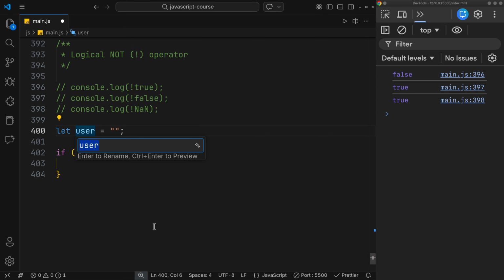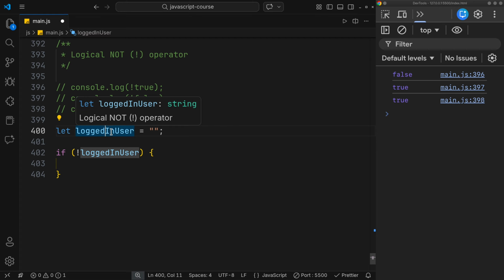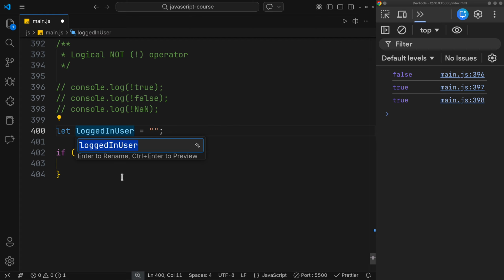So let's rename that to logged in user. I just pressed the F2 button here to rename that, and both of the variables have been renamed.